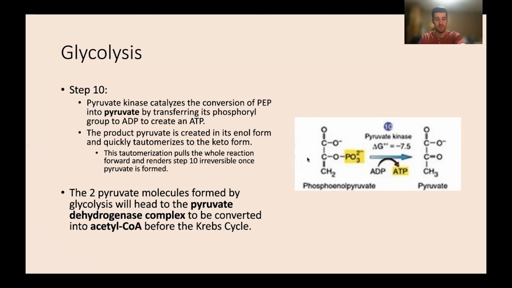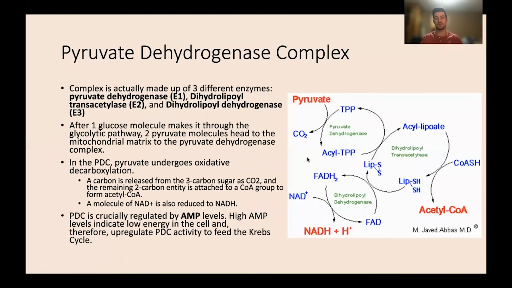before the Krebs cycle. So we could take a look at that also really quickly because that's a pretty important step before we head over to the Krebs cycle, because you need that molecule acetyl-CoA in order to spin the cycle. So there's a process that we need to bridge the gap from pyruvate to acetyl-CoA.